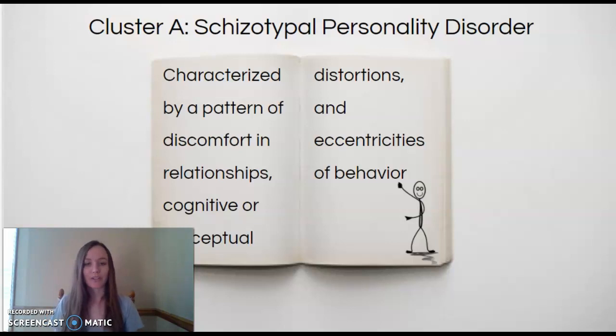The next personality disorder in cluster A is schizotypal personality disorder, and this is characterized by a pattern of difficulty and discomfort in relationships, but it's also combined with some cognitive issues, perceptual distortions, and eccentric behaviors. A lot of times it's described as being eccentric, odd, or going really against social norms. So it's this combination of social and relational deficits, but also exhibiting eccentric behaviors. They might show very odd beliefs, often described as magical or very fantasy-like ideas, possibly delusional ideas, but they're going to have peculiar behaviors, maybe peculiar dress, peculiar conversations or beliefs about the world, and this is schizotypal personality disorder.